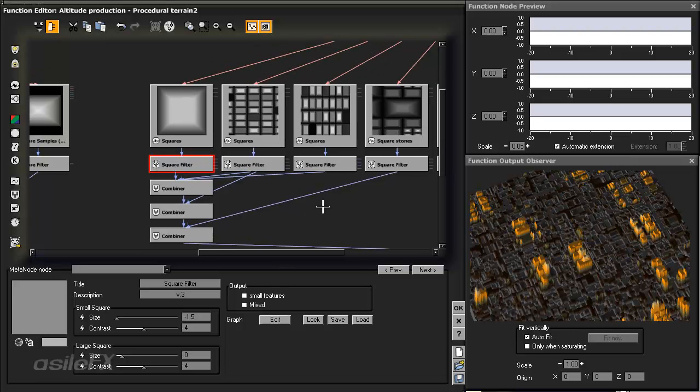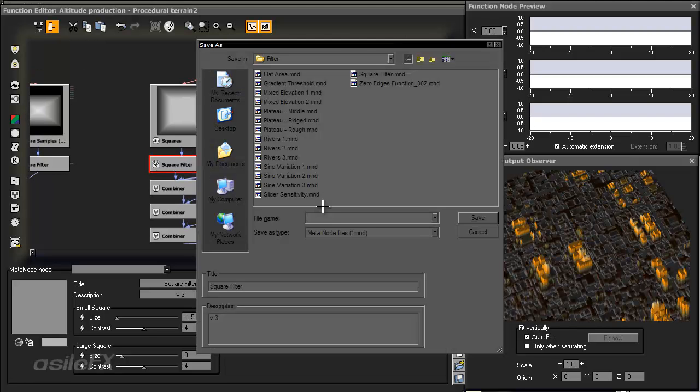So I'm going to go ahead and save this out. It's a new filter. And I am going to give this a new name because it does have a built-in node that will be incompatible possibly with other versions.